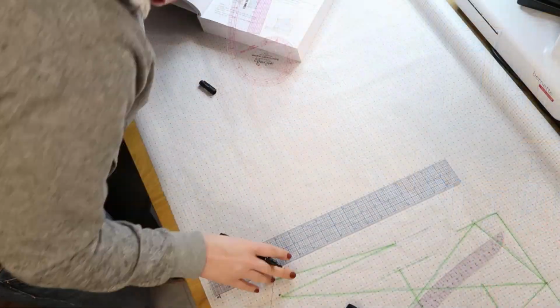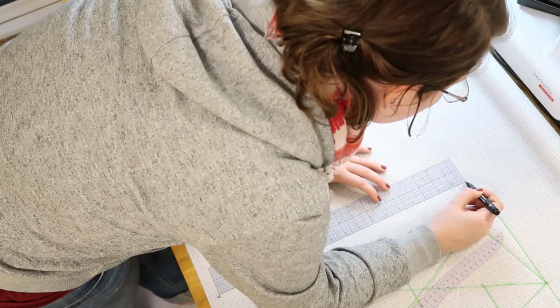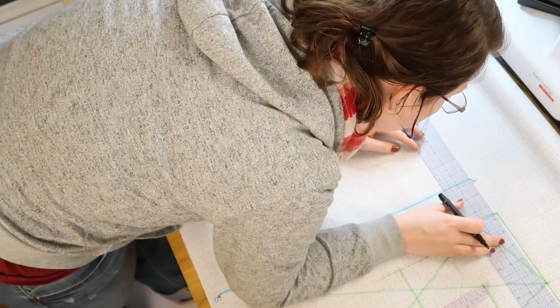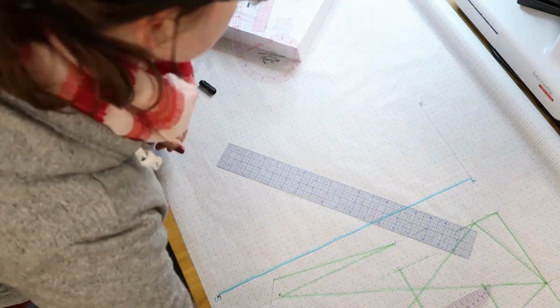So after the first attempt obviously crashed and burned, I went ahead and started a second attempt right next to it. The first few lines and points without a hitch. I'm also using a different marker this time. The orange one is for the guide and construction lines, and the blue is going to be for the actual lines of the final pattern.